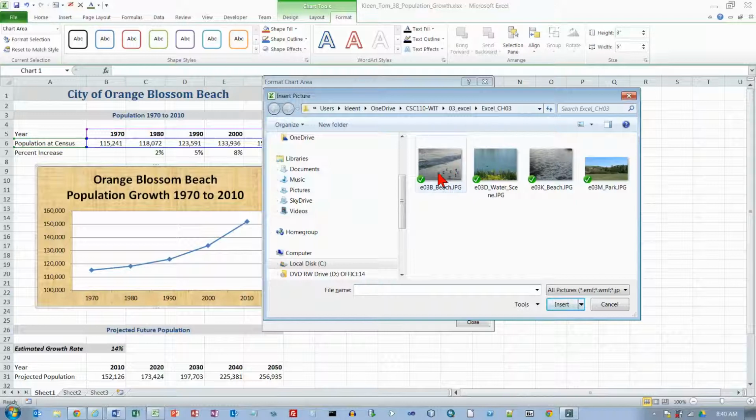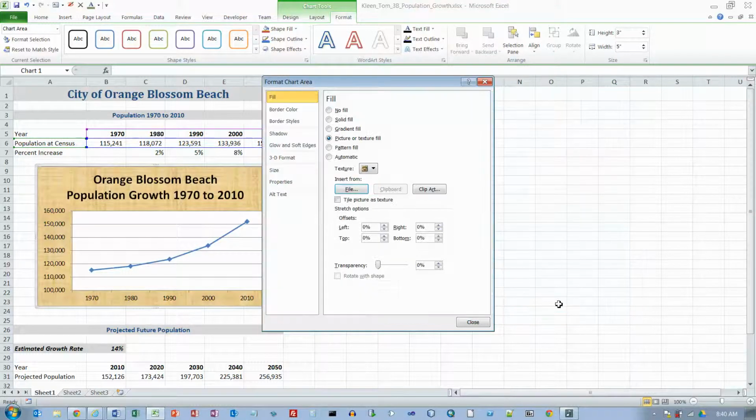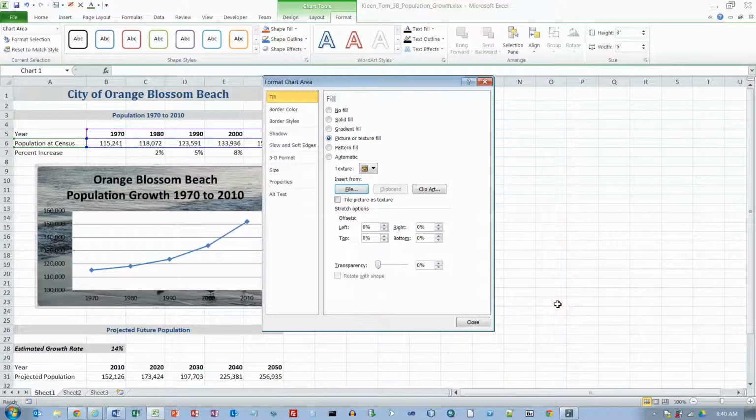And this is the picture that we want. It's taken us back to the folder we were in before, so we want this one. Click on Insert. And now we're at the top of page 408.